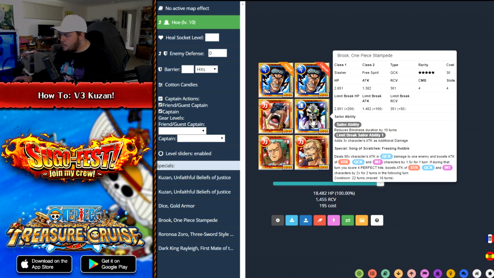He is very nice because he boosts the attack of Strength, Quick, and Int, so if you are running Brook, you probably don't want to be running too many Dex characters with him. But he is one of those ones like Lucy, where if you hit a certain amount of perfects, then you get a massive attack boost on the following stage. So here's another unit similar to Lucy that can do the same sort of thing.